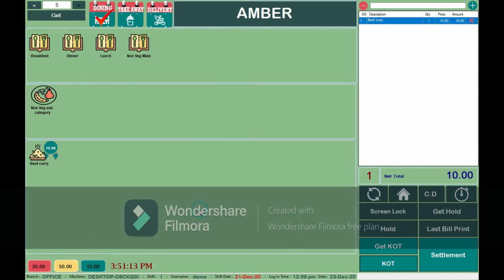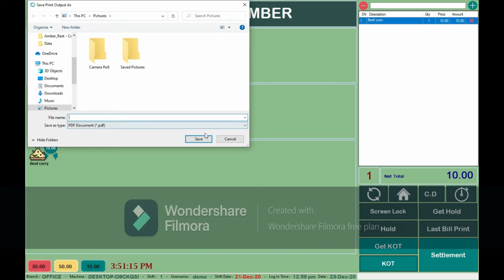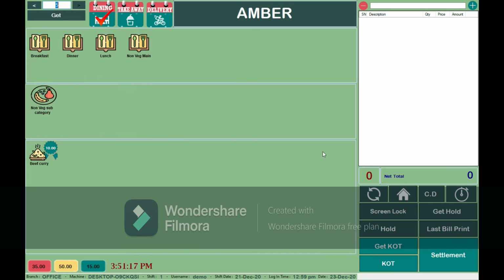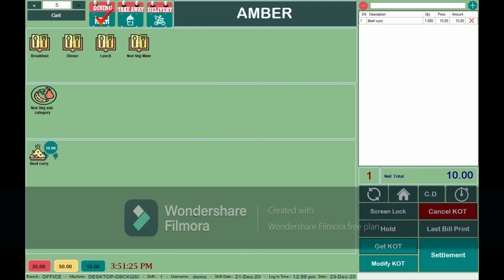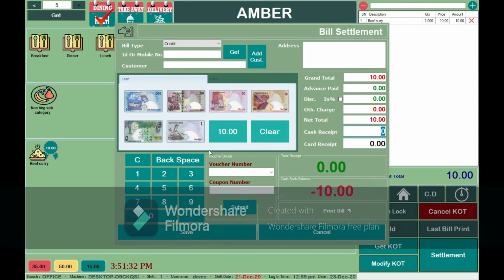We just forgot to select the supplier. Select the supplier and click on the OK button, and it will come up with a printout of the selected items with the total value. After having the food, when the client comes back to pay the bill, just click on get KOT and select the token, and the corresponding selected items will come back to the grid view, and then go for the settlement. Select cash or credit, then just give the total amount the customer needs to pay.